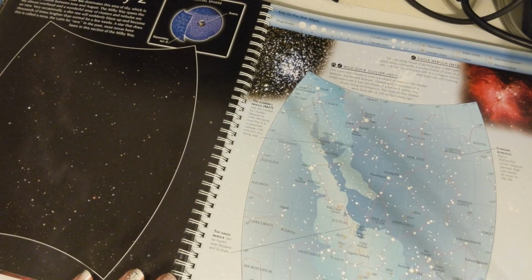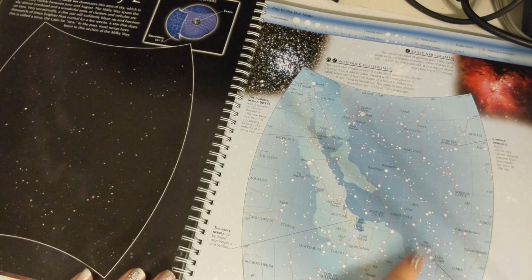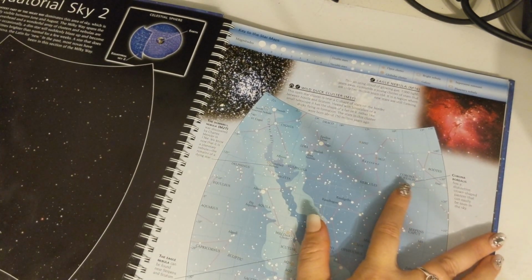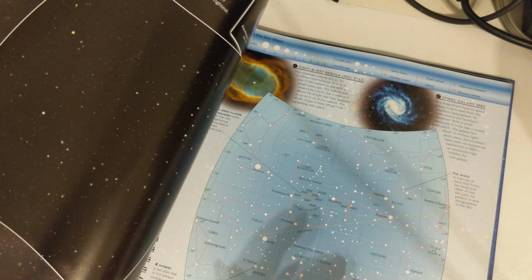Sagittarius lies in a rich part of the Milky Way. Scorpius. Can you even see? Can you see right there? Okay. Scorpius contains a variable star called Delta. It flared up in 2000 and no one knows what will happen next. It may flare up again or it may just fade. We'll probably never know. Corona Borealis has a distinctive crown-shaped pattern that can easily be seen in the sky. Awesome. Now on to equatorial sky 3.